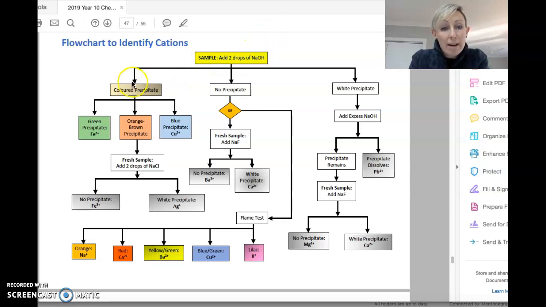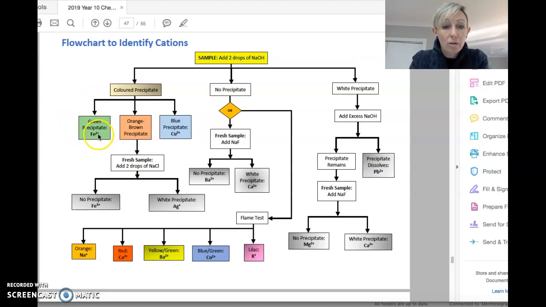And you'll need to do this in a test tube, and you'll need to observe any changes. Those changes will direct you either along the left-hand side of the flowchart, down the centre, or down the right-hand side of the flowchart, and slowly you will begin to identify the cation in the ionic compound that you have. Okay, if you have a colored precipitate, you'll move straight on to doing a flame test. So this is what we've already done in the class. You'll dip the nichrome loop, you'll clean it and dip it into your unknown compound and place it into the hot part of a flame and observe the color.